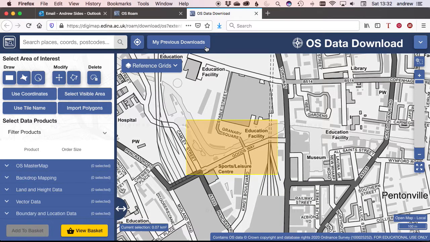And this is what you get when you come into the data download section. So you notice the interface has changed slightly on the left-hand side, and the map display has also changed. There's a constant, fairly crude map as a background, but you can see the framing in the previous window has been repeated here. So we can download data contained within this area.